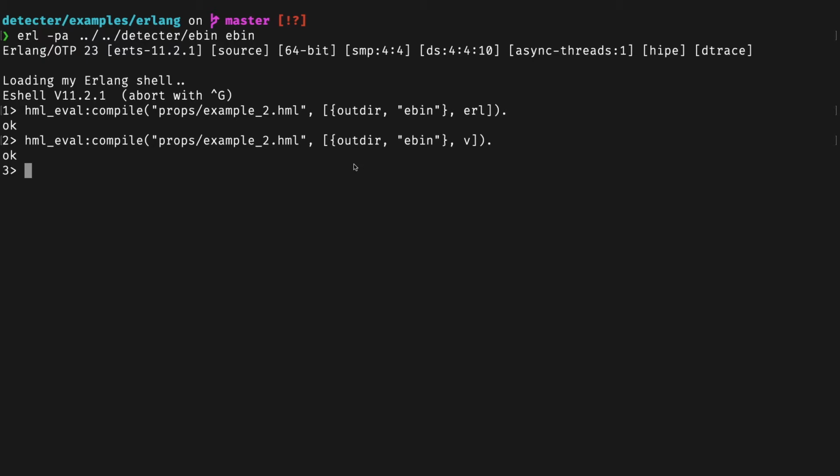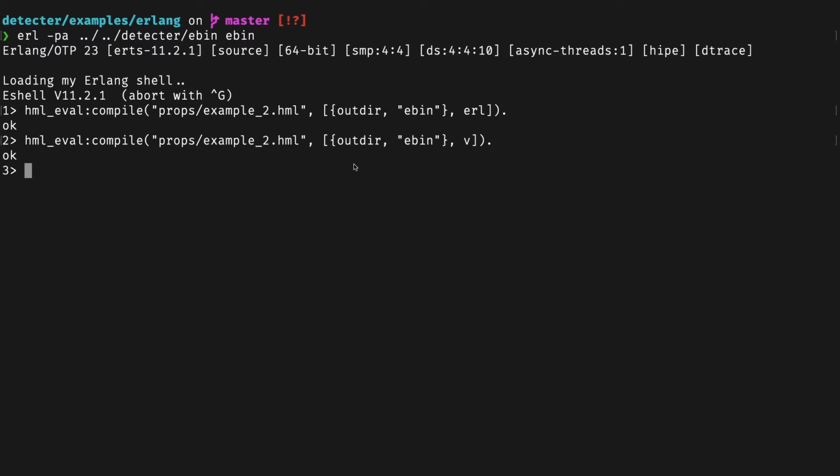code is not available. Detector instruments invocations to synthesize the analyzers via code injection by manipulating the program abstract syntax tree. The whole procedure is explained in a fair amount of detail in the companion paper, the link of which is provided in the video description below. I suggest you take a look if you're interested in the low-level details of how this is accomplished. Here, I'll demonstrate how you would want to use inlining to instrument a program with analyzers. For this, I will of course need the source code. Let's see how this is done.